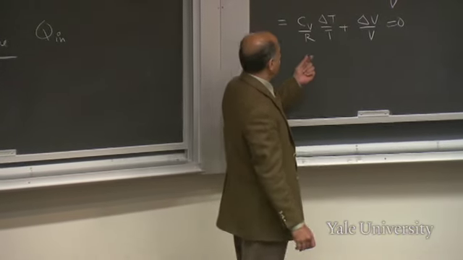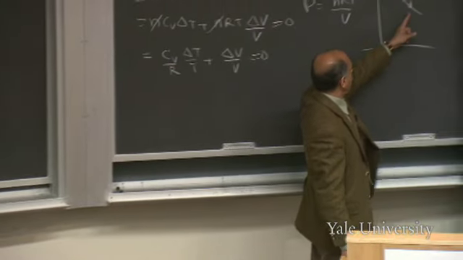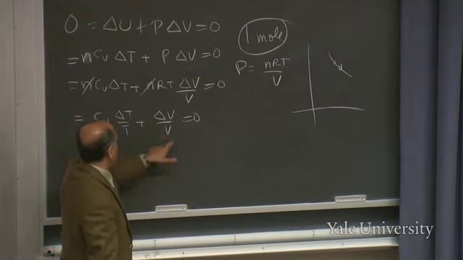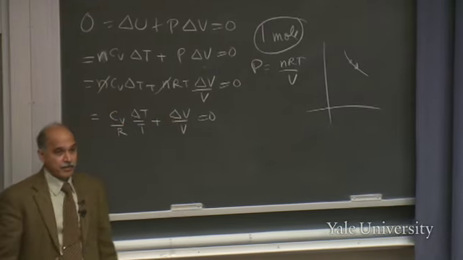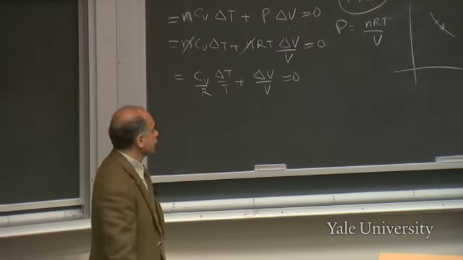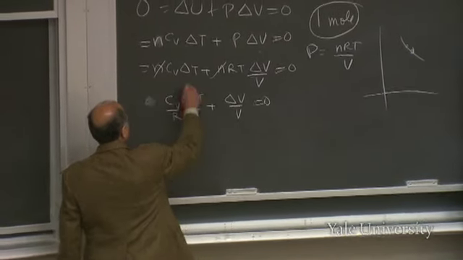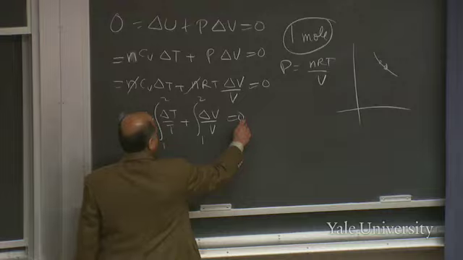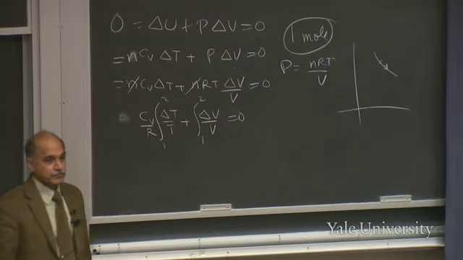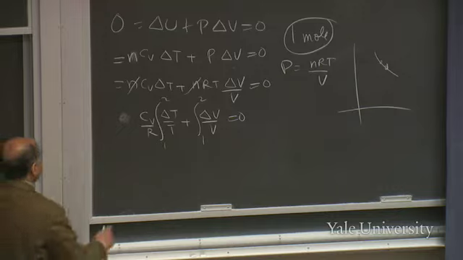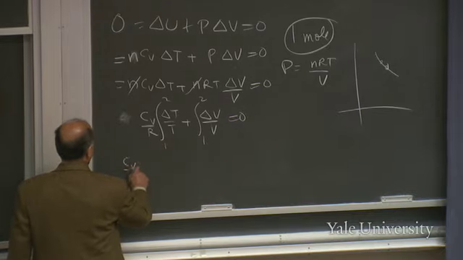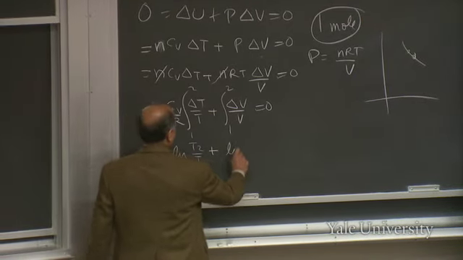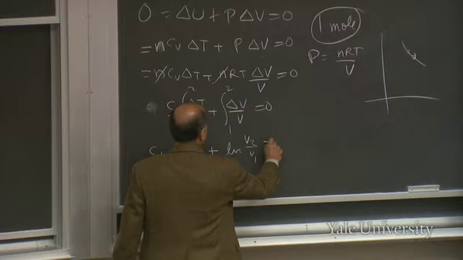So every change, remember now, you go from one point to the neighboring point, there's a plunge in temperature. That's why delta T will be negative and delta V will be positive, and these numbers will, of course, cancel. Now let's add all the changes. That's called doing the integral. Do the integral of that from start to finish, do the integral of that from start to finish, and the integral of 0 is just 0. So this tells me CV over R times log of T2 over T1 plus log of V2 over V1 is 0.